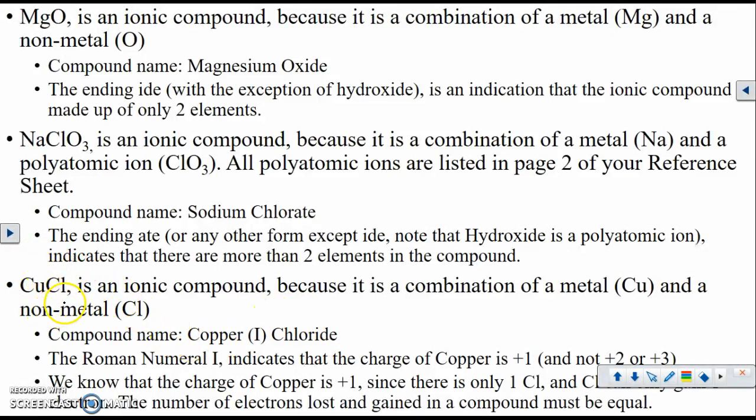If you look at it, copper in this case is joined with chlorine. We know that chlorine gains 1 electron. There are no subscripts, meaning there is 1 copper and 1 chlorine. So if chlorine is gaining 1 electron, copper must be losing 1 electron. So this is where that Roman numeral comes from. And this is the same for all of the D block metals except for silver, cadmium, and zinc. You always need to write the designated charge in Roman numerals.